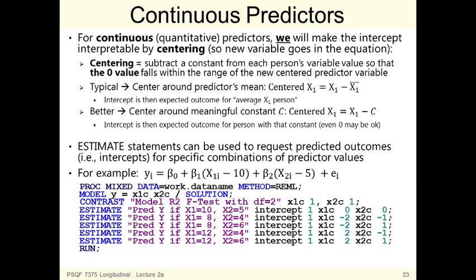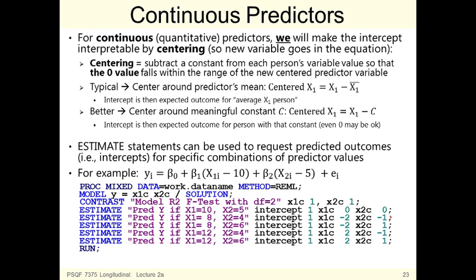Okay. The good news is that if you wanted to create predicted values for everyone in your current data set, there's like 6 letters you have to type to make that happen in any software package. So you will see examples of that throughout the semester. This is just getting you used to the idea of estimate statements as creating model predicted fixed effects, which is what this is. It's another version of the intercept besides the beta 0 specific one that you've defined through centering.